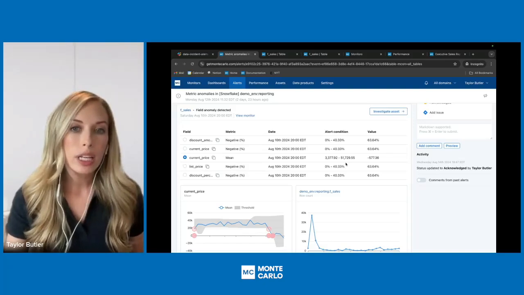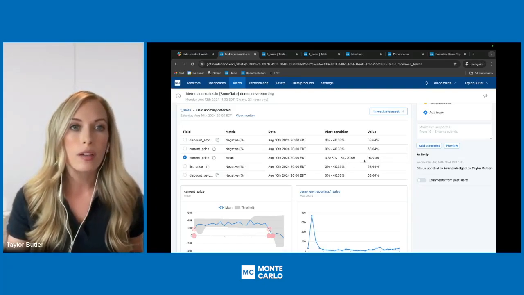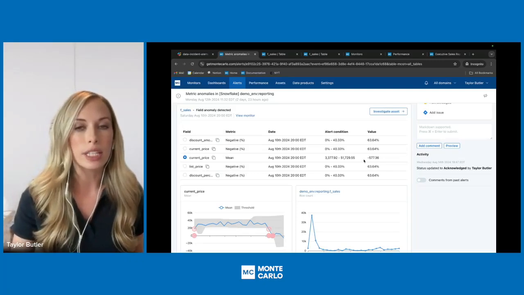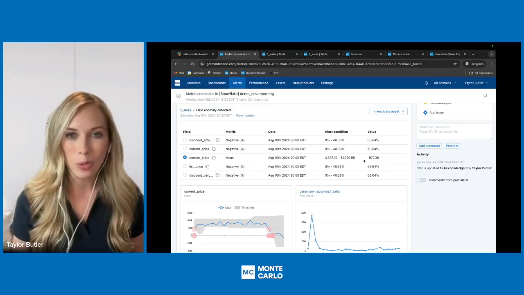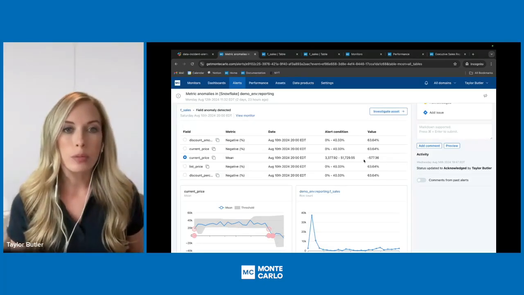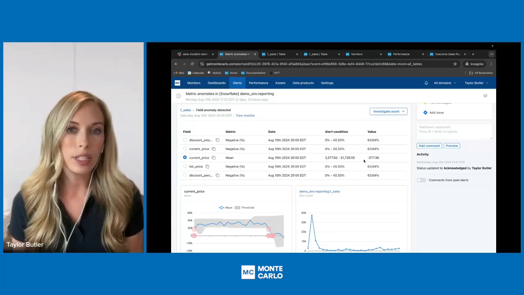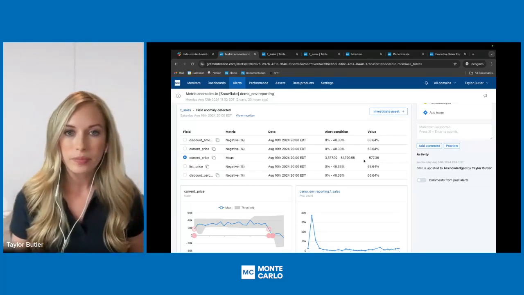But what's triggering this monitor is that we're now seeing an average value of negative $577, which, gut check, definitely doesn't make sense for a price. So this monitor is ultimately leveraging machine learning to study the behavior of these different fields and notify you of anomalous behavior.